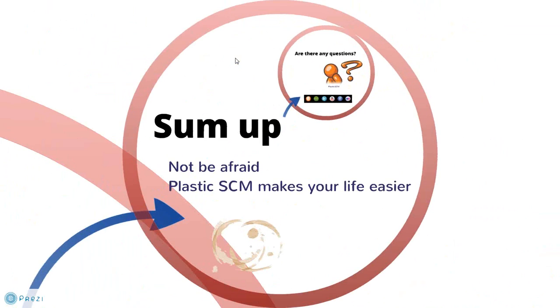To sum up, we just wanted to say that you don't have to be afraid if you have directory conflicts, okay? Because Plastic SCM will help you to resolve them, and it's really easy to do. We just demonstrated that you can resolve any conflict easily. You can even have a couple of these kinds of conflicts in the same merge, and it's going to be very easy to resolve them.